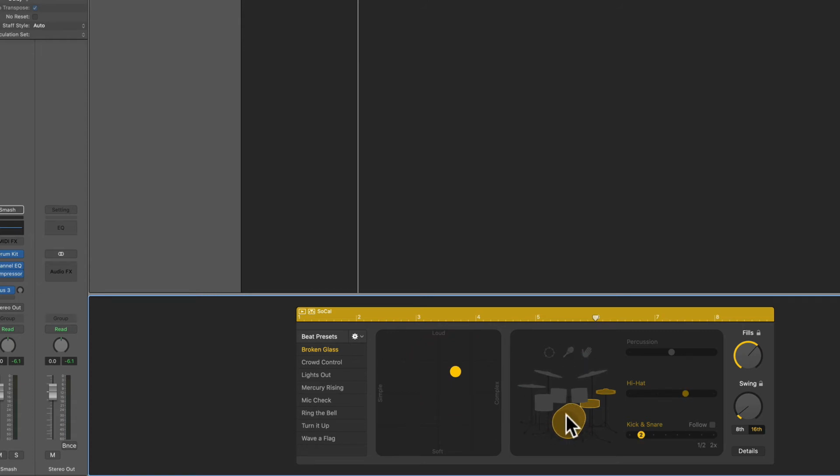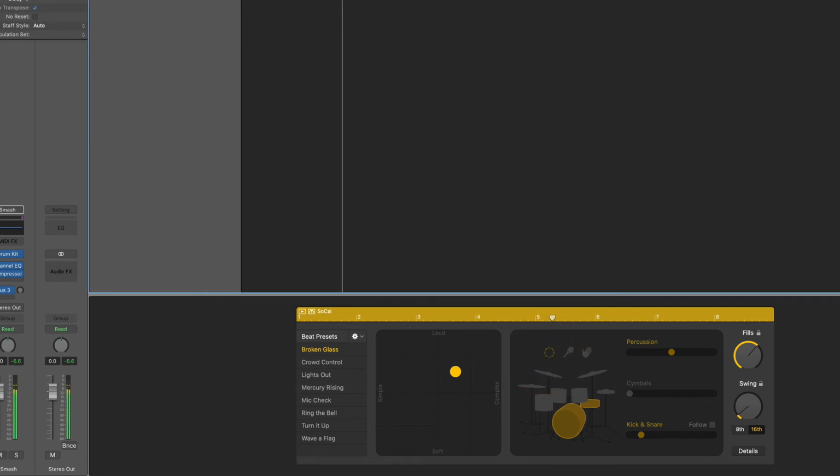But then I can go further to the right, and I can actually turn on or off certain parts of the drum set. So if I don't want a kick for some reason, I don't want a snare, I want to add tambourine, a shaker, a maraca, or hand claps, I can turn those things on. Notice I can only choose one of those percussion things. But I can turn them on. Do I want cymbals? Do I want any of this type of stuff? We'll put tambourine on there and see what that sounds like.